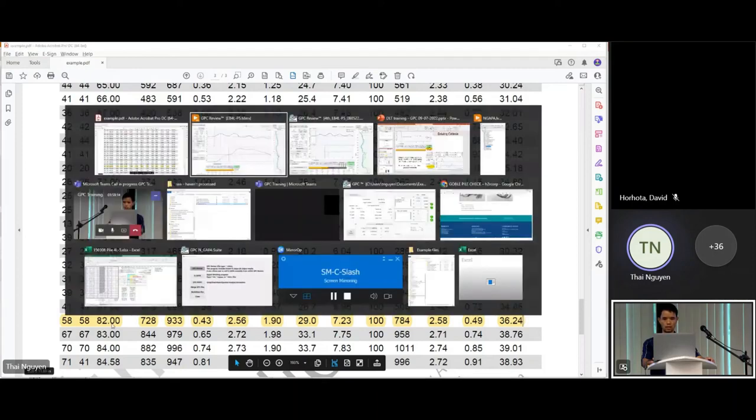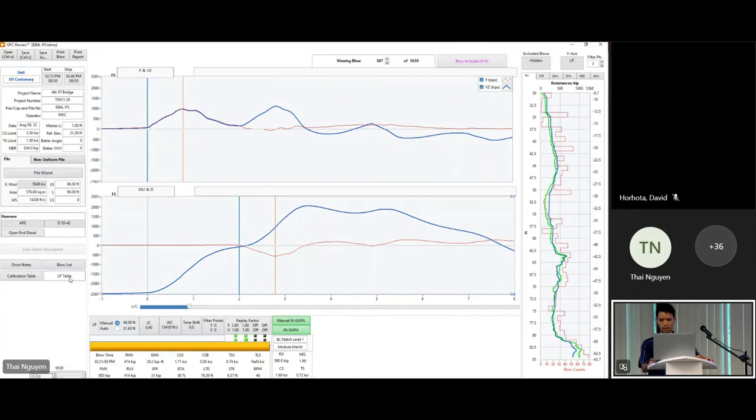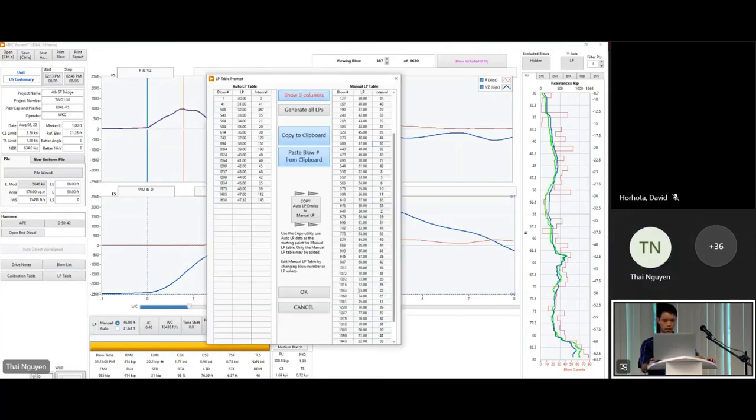Okay, so let me go back here. 81 to 82 is with the blow numbers from 1,390 to 1,448.